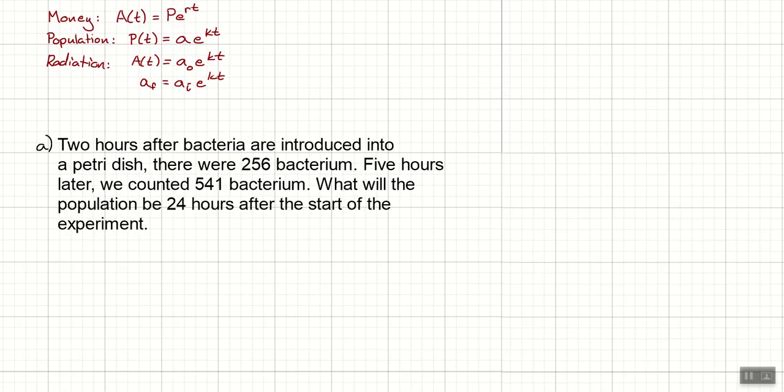I'm going to jump in right now and let's just decide on the model that we're going to use. Everybody cool with using the population model, the population at time t? In this problem, t is measured in what? Hours. So we'll just write our general model. It feels like a physics problem. I know that the population at time t is going to be equal to A e to the k t.